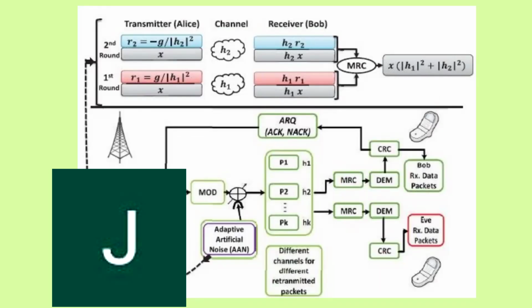And in this case, what's the problem with this technique? It's good that it can provide security even when you don't have null space, which means the number of antennas at the transmitter is the same as the number of antennas at the receiver. But there are cases where I don't want my transmitter to retransmit each packet 2 times, because this can degrade or reduce throughput in the system.